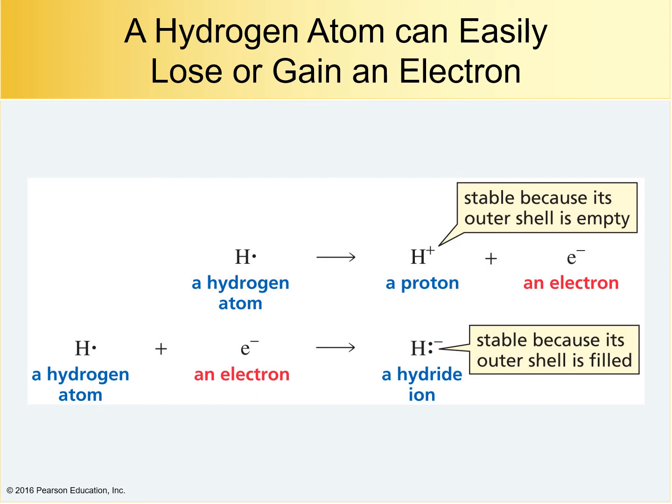Same thing with hydrogen. So a hydrogen atom has one electron in its valence shell. It can give up that one electron and just become a proton, H+, with no electrons. That's also particularly stable. Or a hydrogen atom can gain an electron, and now that hydrogen atom has 2 electrons in its valence shell. We call that a hydride, but now it's stable because its outer shell is filled.